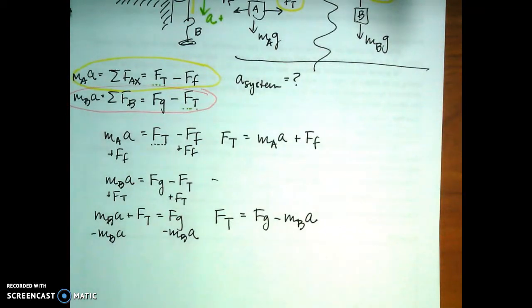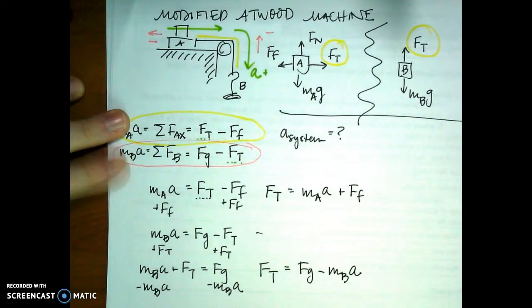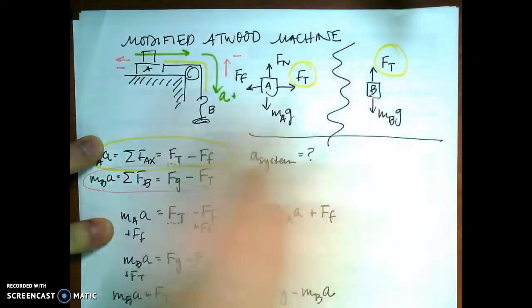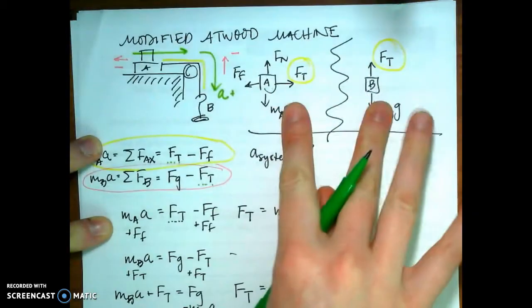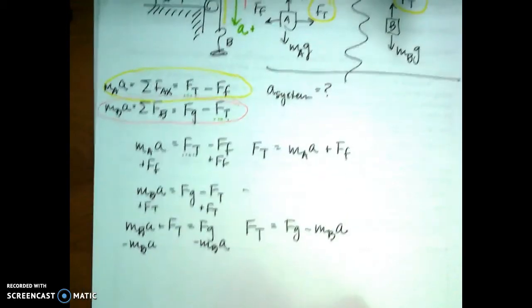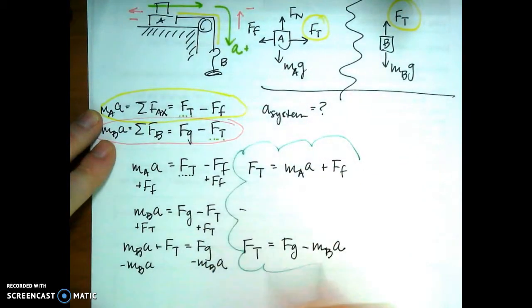So I have two rearranged equations, right? Where did these come from? Up here, which came from my using Newton's second law for net force. And I determined these by looking at the horizontal direction, which becomes my vertical direction, based on my free body diagrams right here. So I'm going to flip to a new piece of paper, and I'm going to rewrite these two equations at the top.